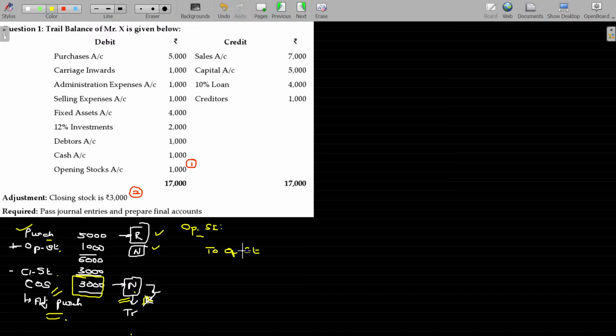Okay, where is it going to be debited? It's going to be debited to the purchases account. It's a part of the adjustment of the purchases value. So this is going to be added with the opening purchases, meaning purchases, which by default has a debit balance. By adding with that, again you have to debit the purchases. By doing so, the opening stock will disappear. After that, the entry being 1,000.